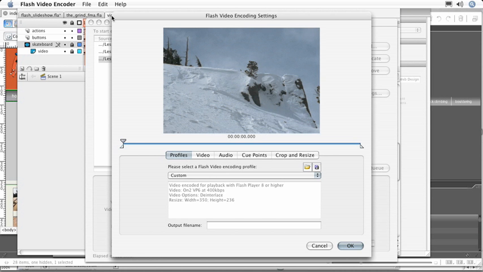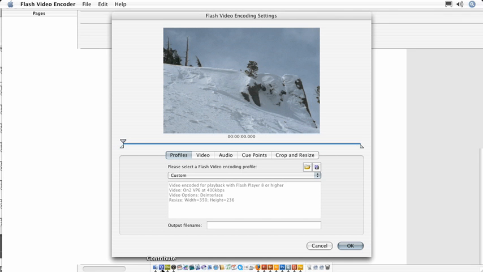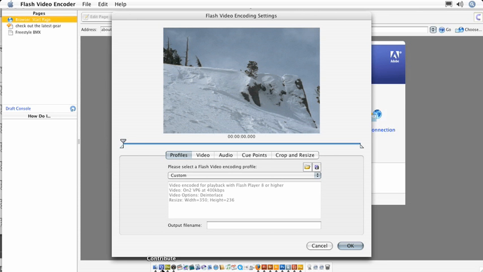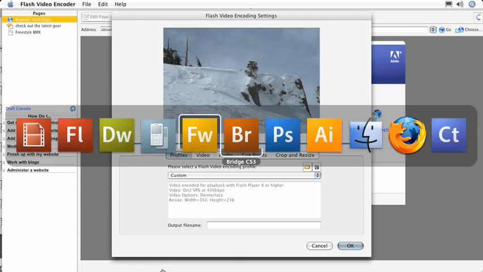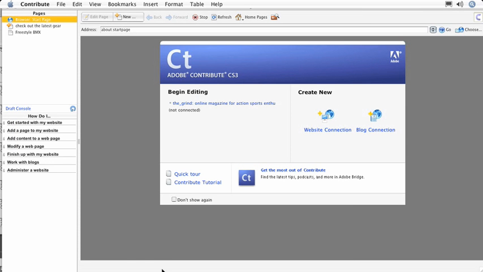So we'll talk about the different settings that you can change to get the best video quality at the smallest file size. Lastly, one of the customer requirements that we had is to be able to make content updates to the site themselves, which is fine by us because I think we'd rather be designing sites rather than copying and pasting web copy. So we'll use Adobe Contribute CS3 and Dreamweaver templates to enable that. Now let's launch Contribute. So Contribute has launched in the background, so we'll just Alt-Tab to it. And in Contribute, we're going to set up a website connection to our website.